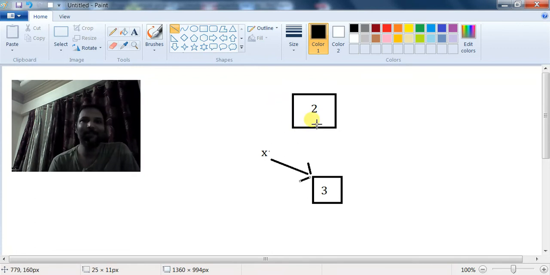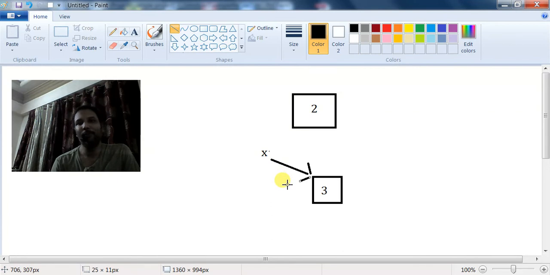If no variable is referring to that value, then what happens to this memory location? After some time, there is a concept called garbage collection, where this memory will be deallocated. You no need to worry about this memory. The garbage collector will take care of all those things. We will learn about the garbage collector, how it happens. We will be discussing that.